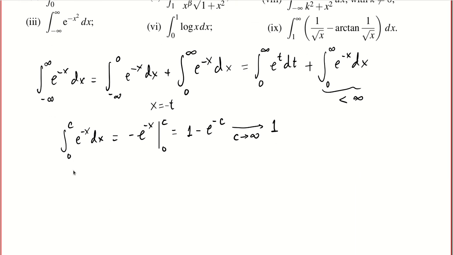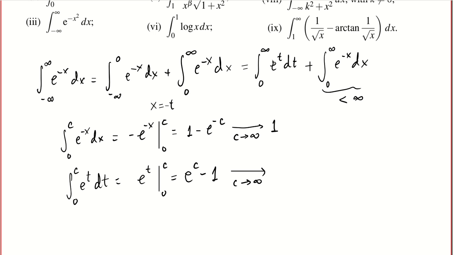But this one here is another story, because if you want to calculate the primitive of this, well, there is a primitive, no problem with that. The primitive is that. But then there's a difference with respect to that one, in which what we get is this, e to the plus c minus 1. When c goes to infinity, which is the limit we want to calculate, this, of course, goes to infinity. So this integral here diverges. So the integral we were analyzing diverges.